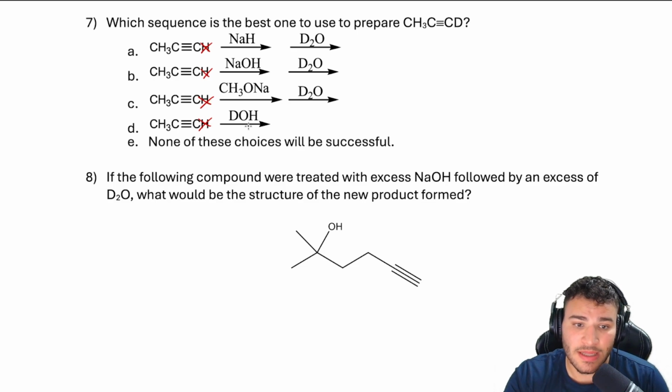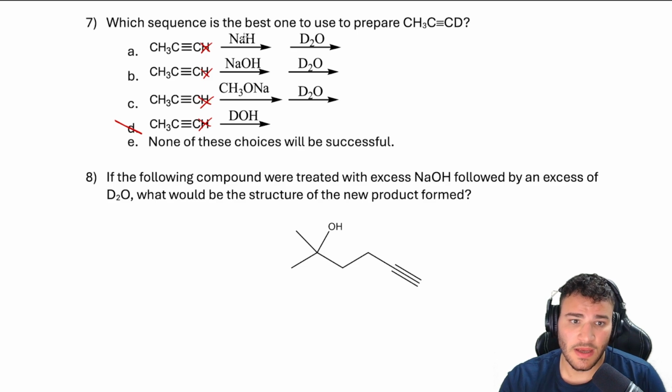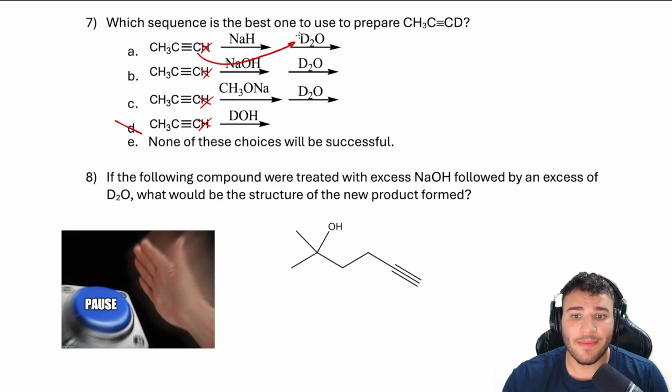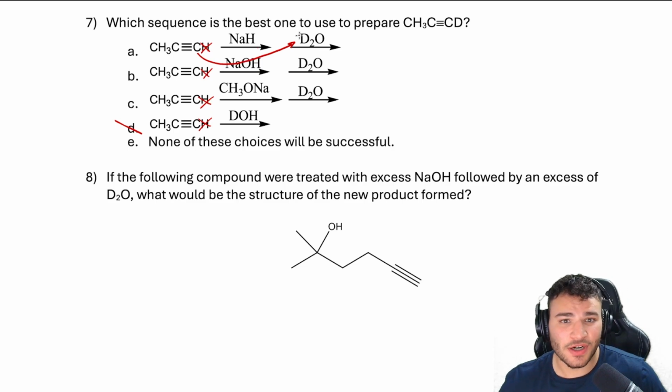And so what we really have to realize, okay, D doesn't work because this isn't a base. It's not going to abstract the hydrogen. C, I guess, could work. B, I guess, also could work. It's also a base. And then A, I guess, also works as well. And so all of these reactions will have a final step or a second step of using D2O. And one of these carbons in each of these reactions is going to end up grabbing the D and creating our product. So if all of these technically work, which answer choice do we use?